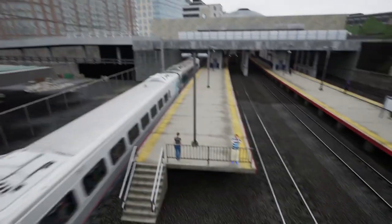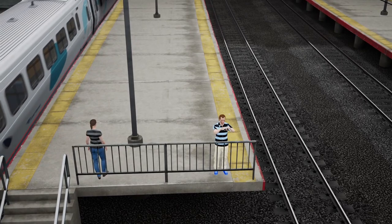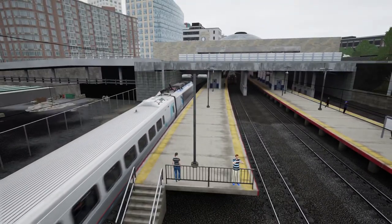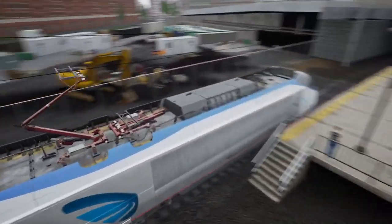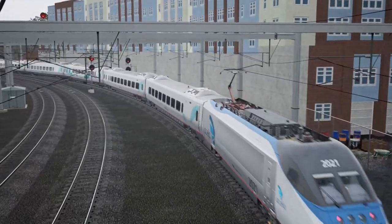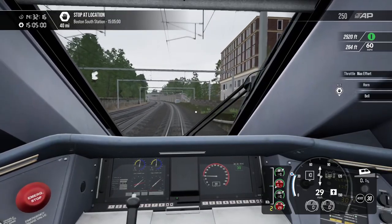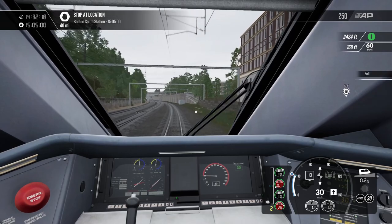So apparently we have some rail fans here. It's just that random stuff they add into the scenarios. They did a great job modeling this train. I'm a huge, huge fan of it.